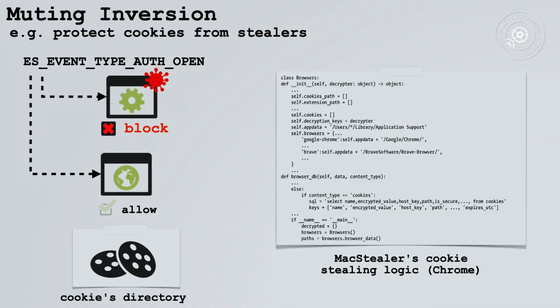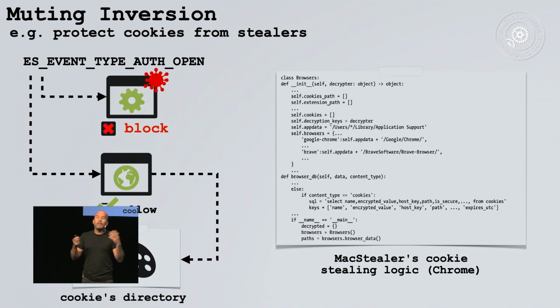A very practical conceptual example, and we'll look at some code to implement this, could be blocking or protecting against macOS stealers. Stealers are very prolific. They're probably the most common family of Mac malware targeting Mac users these days. The idea is once they get on the system, they, as their name implies, steal all the things and exfiltrate it. They're reasonably difficult to detect because they don't persist. Sometimes they're notarized. But if we look at what they do, they almost always go after, for example, cookies, auth tokens, the keychain, et cetera, et cetera.